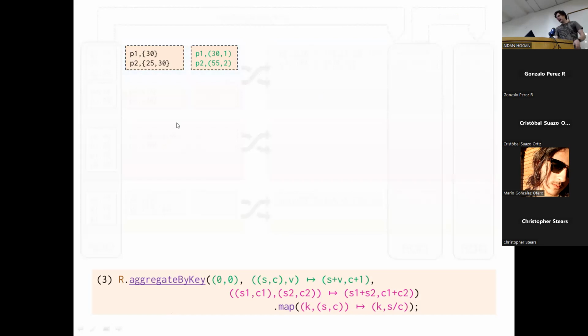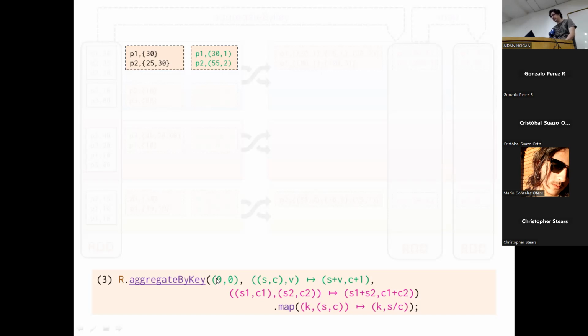So if we look in more detail at how this process is applied. Here for P1 we have the value 30, and we have the pair with the sum 30 and the count 1. Is 0 the default value, is the question. Actually, we can define it here. It's like, what's your base value for your operation? If you were doing a sum, it could be 0, for example. If for some reason you wanted to multiply all of the values, you could define it to be 1. So it's like your base value.